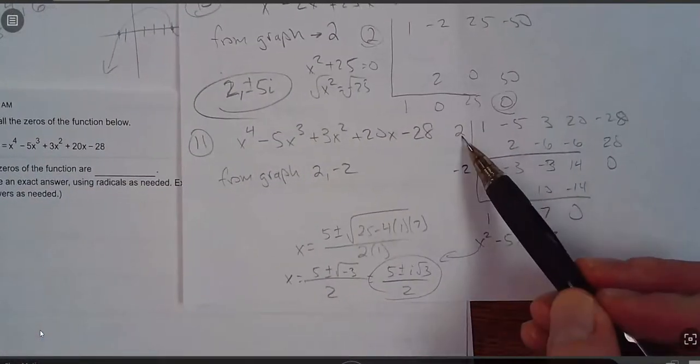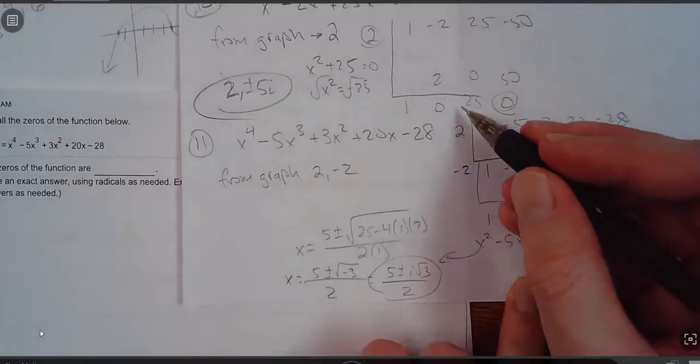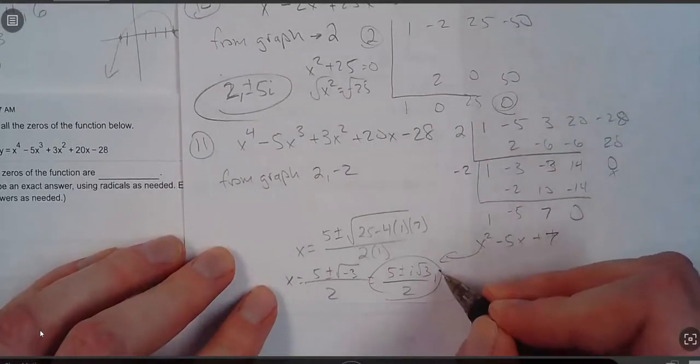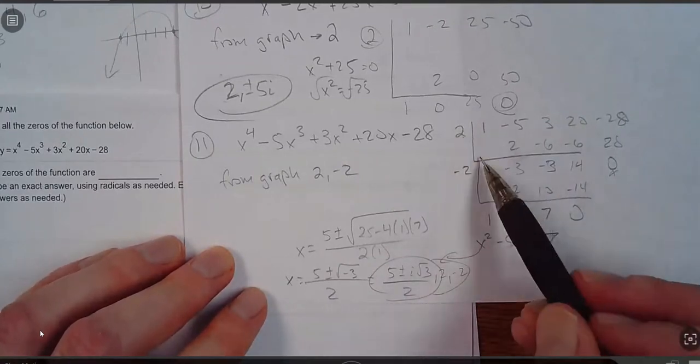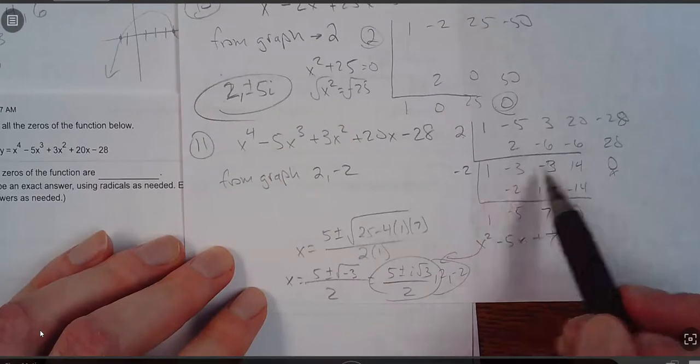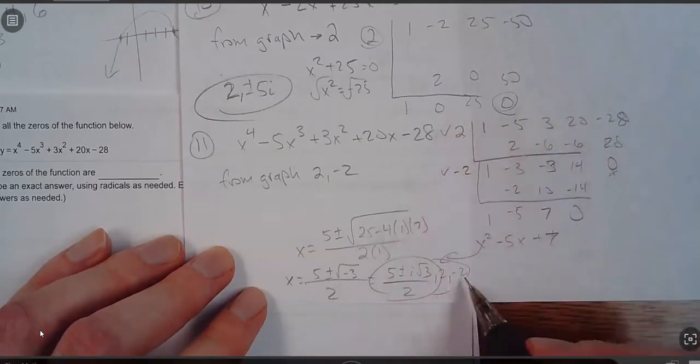again, I did 2. This was my synthetic division, ends in a 0. So that means check, 2 is a solution. I'm going to put these in my answer. I got to include them. So 2 worked. Now I do synthetic division with what's left and negative 2. Well, I got a 0 again, so that one worked. So those two are solutions.